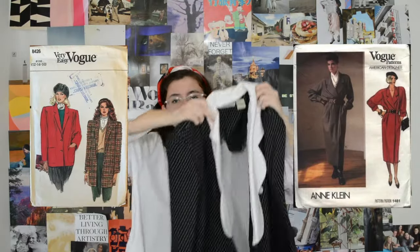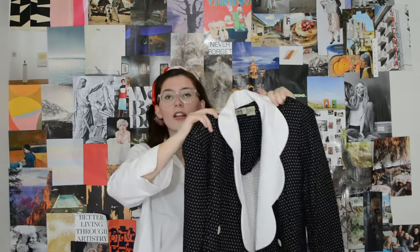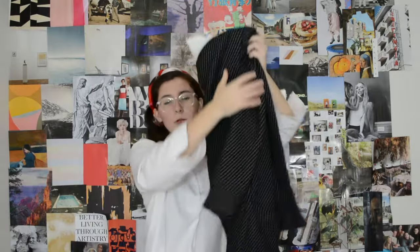This outfit is based on the oversized blazers I saw a lot of on Pinterest — kind of that boss lady, boss girl type vibe. I found this at the thrift store. It's not from the 80s, but because it's a bigger size I was hoping it would give that oversized blazer look. It has this funky collar, and in the 80s they definitely went big and bold with collar choices and little details on things. It's polka dot, so I was trying to go with something like that. I wore it as a dress, and I would have worn it with colored tights if I had some.